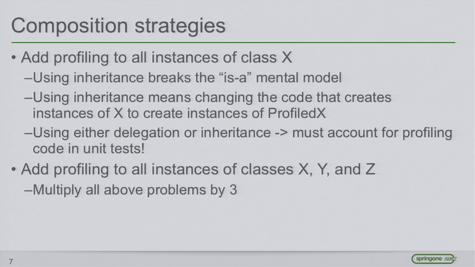And potentially, you need to mock the profiler, or, in your unit tests, you have to account for that somehow. So you end up changing your unit test too. And then, when you start to expand that out to the rest of your application, you want to say, I want to add profiling to classes X, Y, Z, A, B, C, right? You just basically multiply these problems.